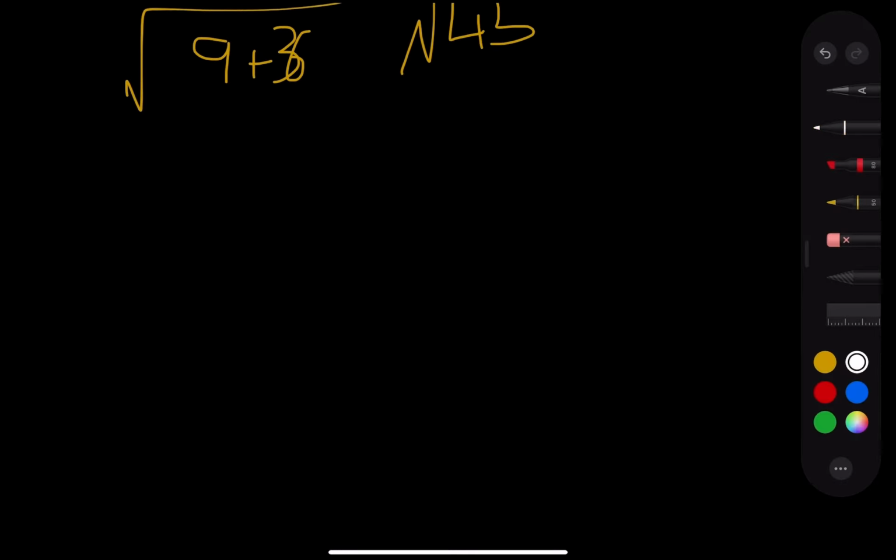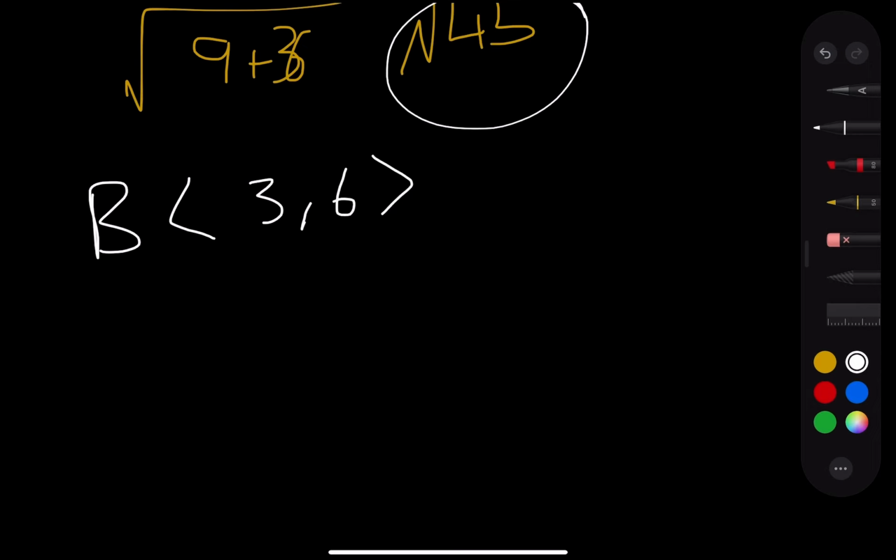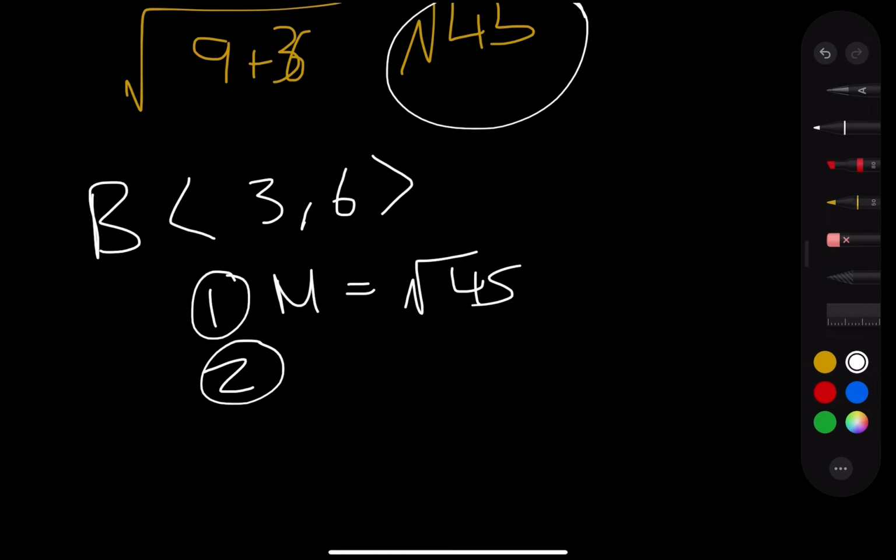So back to what I was originally talking about, your unit vector. All the unit vector is doing is taking this number here, the square root of 45, and we want to get it to 1. So the way you go about doing that is, if your original vector was 3 and 6, and they tell you to calculate the unit vector, step 1 is get the magnitude, which is the square root of 45. Step 2 is to divide by the magnitude, and it's that simple.